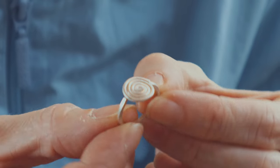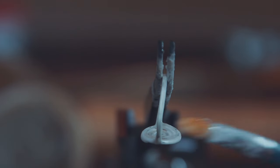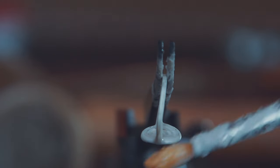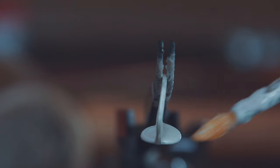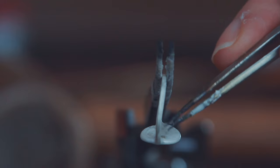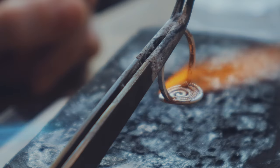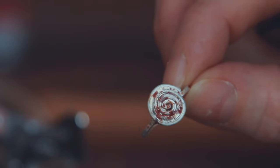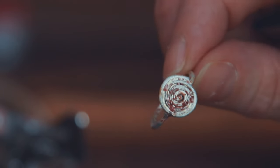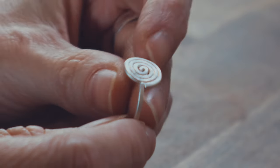Okay, I think this should be okay. Yes, I think we can work with that. Okay, so this is clean now.